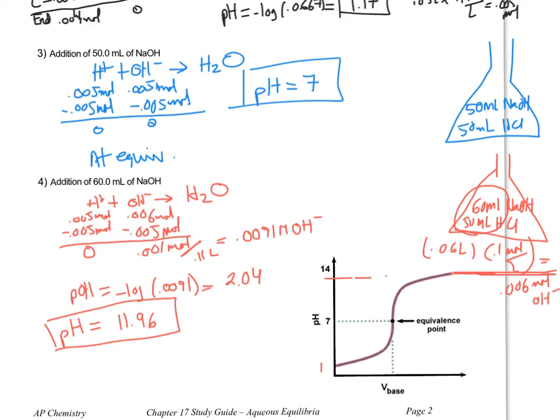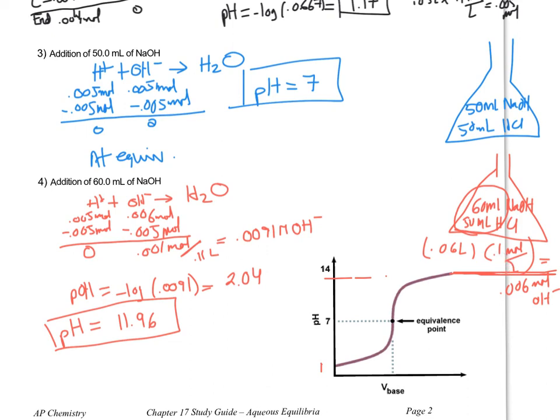What if it was 1 molar NaOH? Then that would approach 14. If it was 0.01 molar NaOH, it would have approached 12, and so on. And so when you've added so much base that your solution is almost just base, it's going to be the pH of just the base.